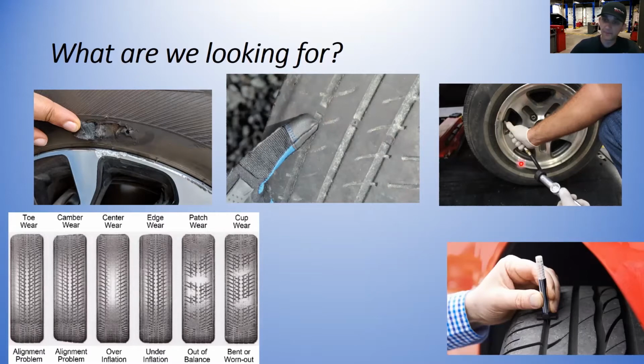We're also checking tire pressure, setting it to the specifications, checking it regularly. This is overlooked all the time by most people. Usually people don't check their tires until they look like they're flat, and that's too late. So we're always checking tire pressures and putting them to spec. And then down here, we have a little picture of a bunch of different wears.